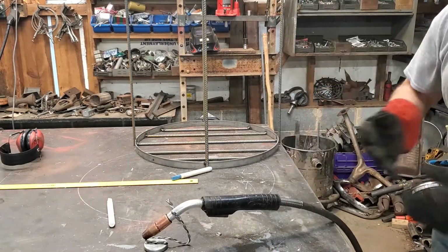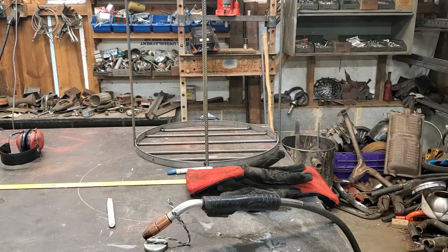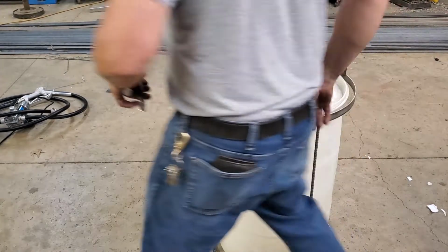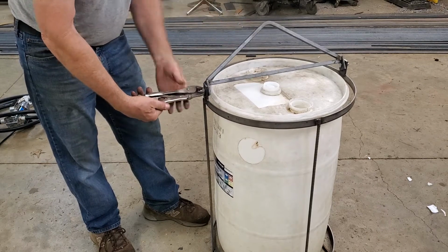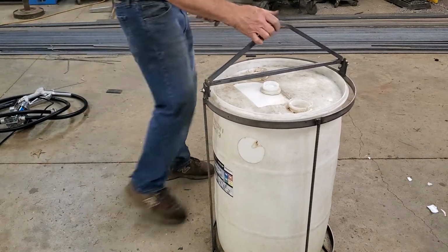I'll do that off camera because everybody and their brother does a YouTube video on how welding works. So I'll get this welded up and then we'll see how the hinges go on. All right, check that out. Maybe an hour and a half total. She's still a little bit toasty on the bolts where I just welded this.